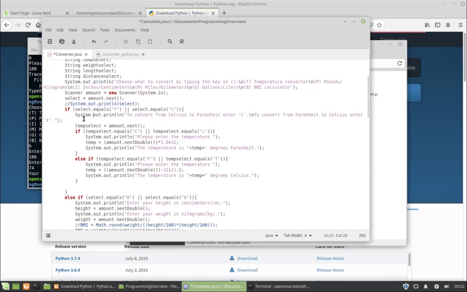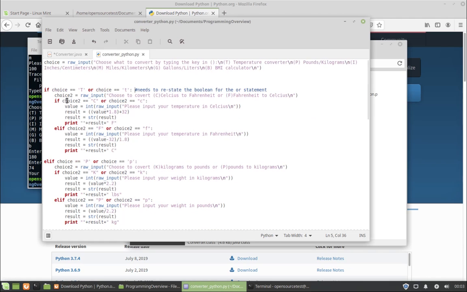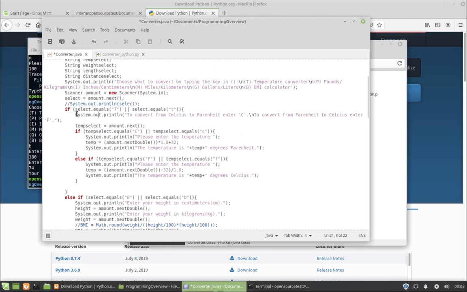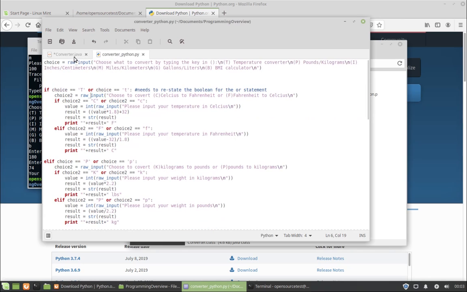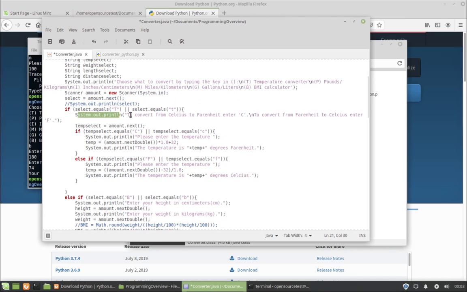Then we again go through the flow. So we have system.out.println. We're just printing the information back out to the system. This is just the way it's done if you're running a Java application in your terminal. So you just sort of get used to writing this again. In Python, remember, we had this raw input, and then we prompted for the input. Same thing, it's just there's a different way of calling these functions between the languages. In Python, you have this raw input. In Java, you have the system.out.println.